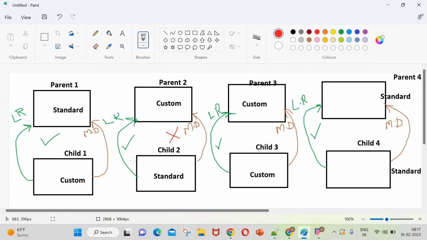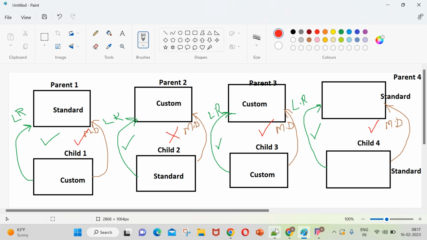The child object will not act as a standard if the parent is a custom. If the parent object is standard and the child object is custom, then we can have the master detail relationship. If both are custom, then we can have the master detail relationship. If both are standard, then also we can have the master detail relationship. But if the child object is standard and the parent is a custom object, we cannot have the master detail relationship. Clear? One simple trick is that the child object cannot act as a standard.